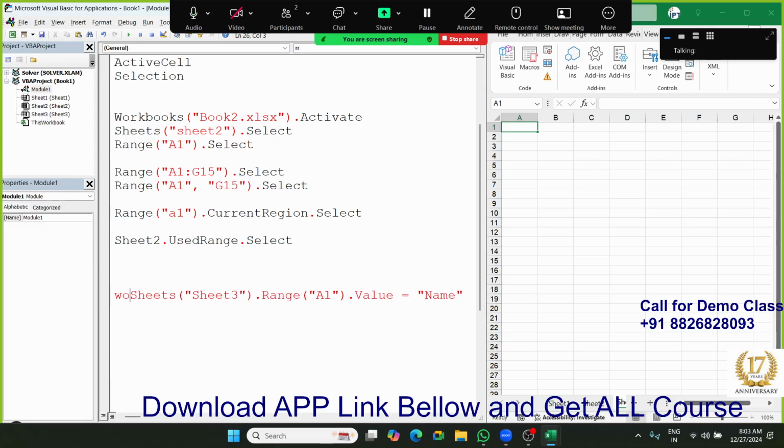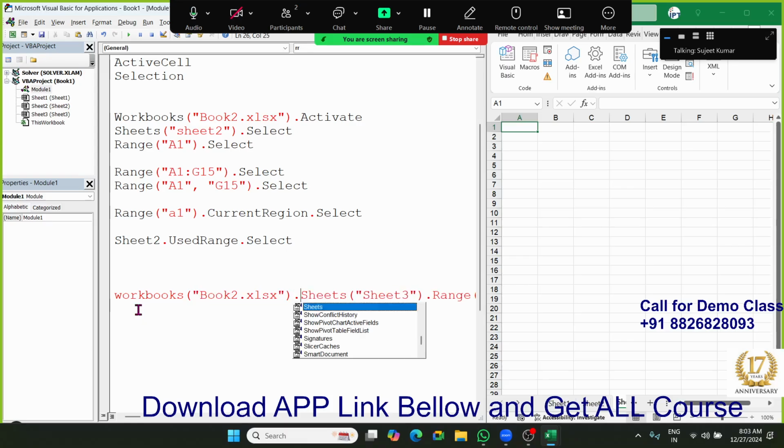Now we also write Workbooks("Book2.xlsx") and write the data. So Book2 is the file name, right? Sheet3 is the sheet name.